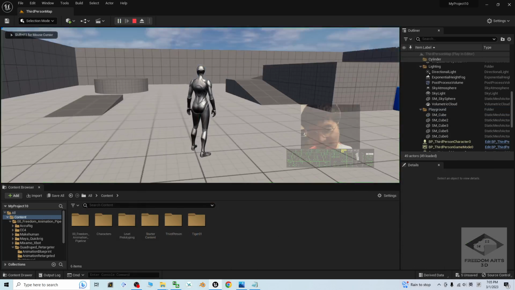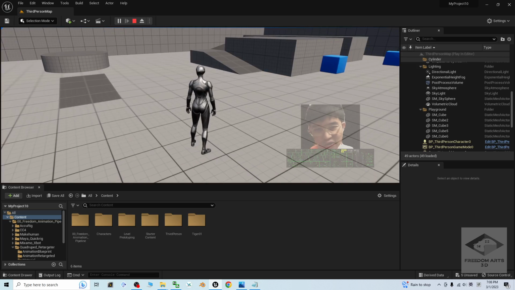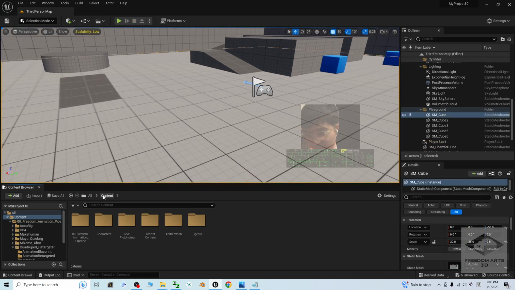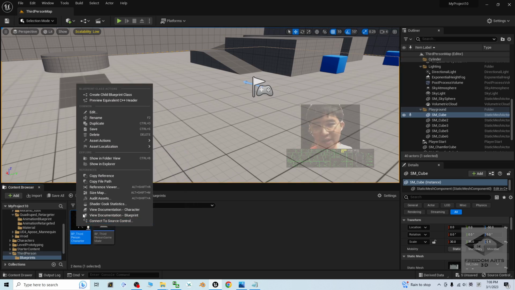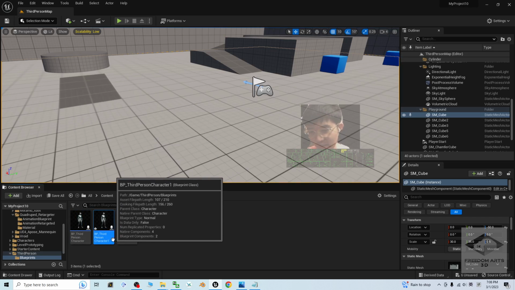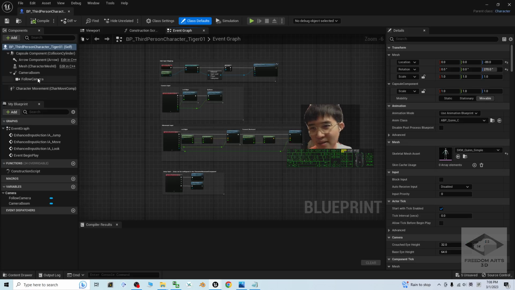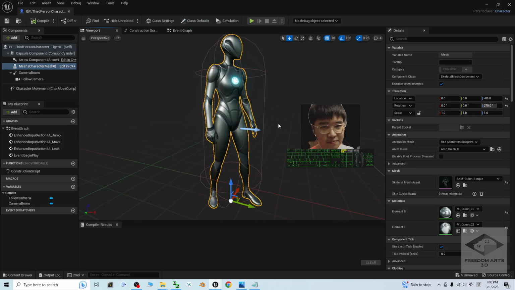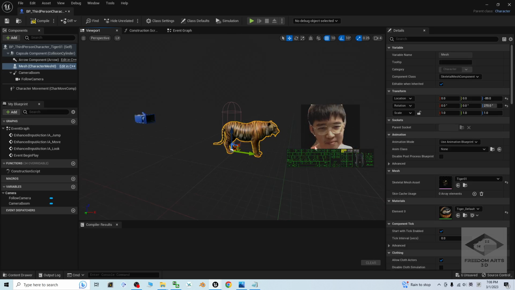If you play now, you can see the main avatar, the player, is the UE5 mannequin. We want to change it to become the tiger. So from the content folder, you go into the third person blueprint. Then you should be able to see the BP third person character. Right click on that and duplicate. Then rename it, remove the number 1, put an underscore, name this as Tiger 01. Make it easy. Double click, open it, click the mesh, click the viewport. Then for the skeleton mesh asset, you choose the Tiger 01, like this.